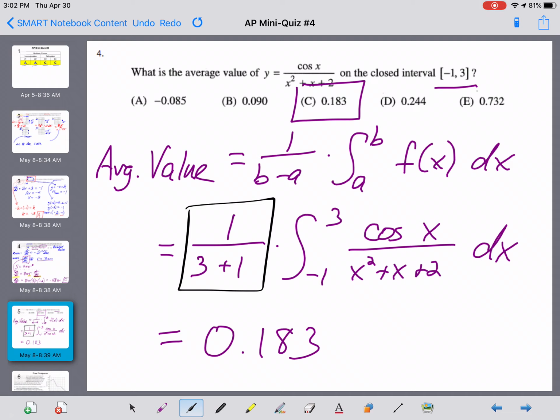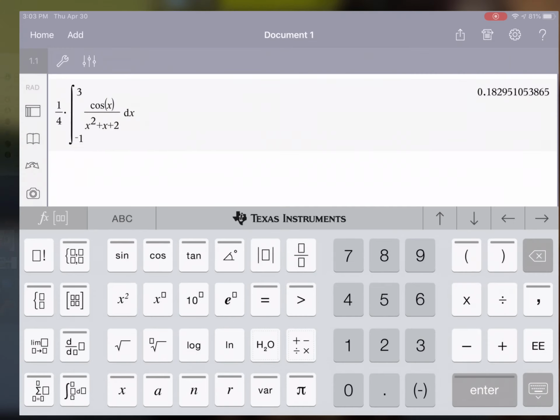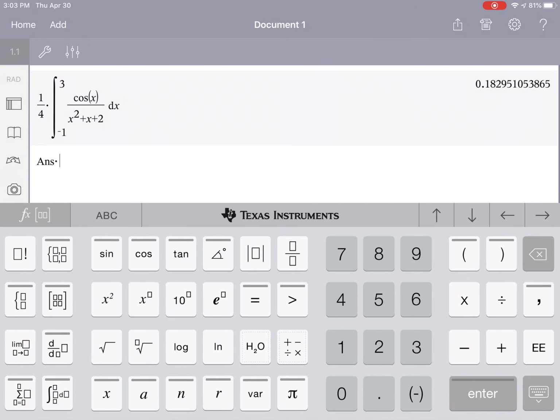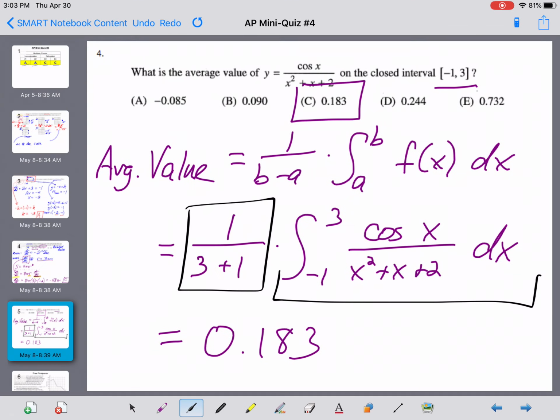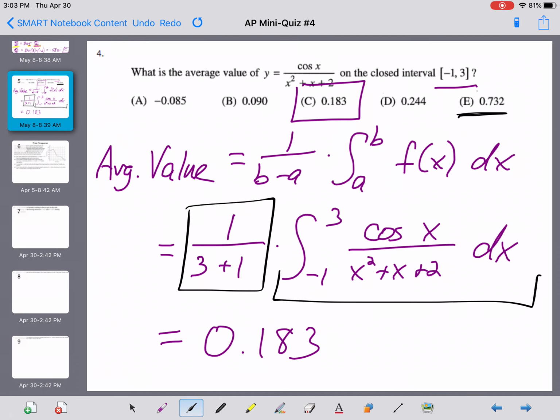Now, what that quantity did is it allowed me to take the value of this integral and divide it by 4. So I would think, everybody, that an answer some of you might have come up with would have been the correct answer, but multiplied by 4, which is 0.732, and sure enough, that was one of the choices right there. I don't remember off the top of my head how many of you guys chose that one, but anyway, not surprising that that one showed up.